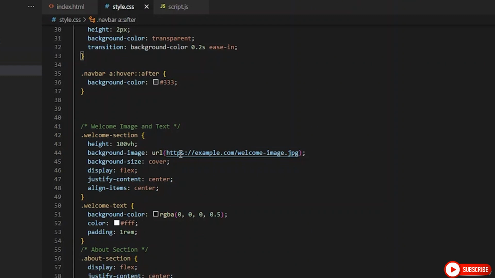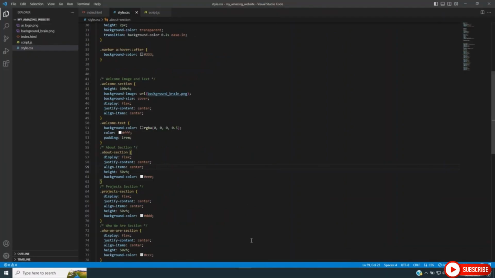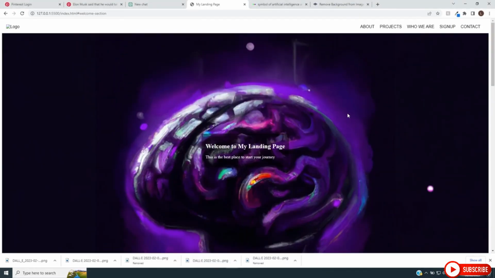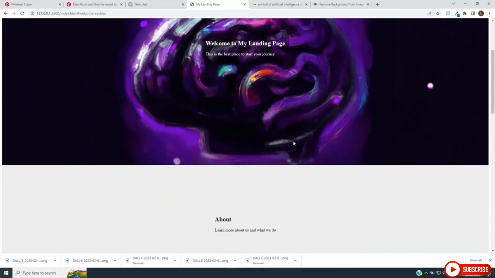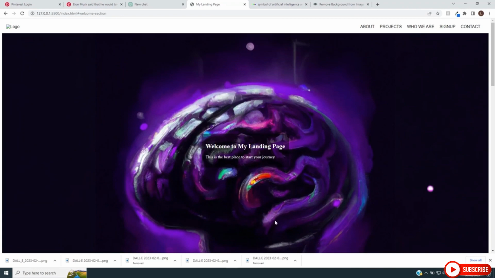So here it has the URL of an example image, and we can just remove that and replace it by the link to our background image. So let's just type back, and there it autocompletes. Let's hit enter. There we go. Now if we hit Ctrl S and we go to our website, there we go. There we have that nice large background image with the nice colors. So that's the first image added.